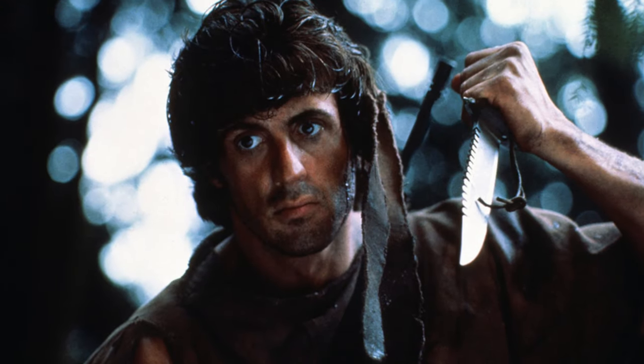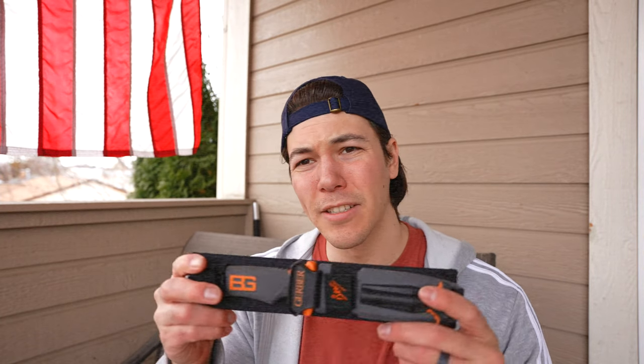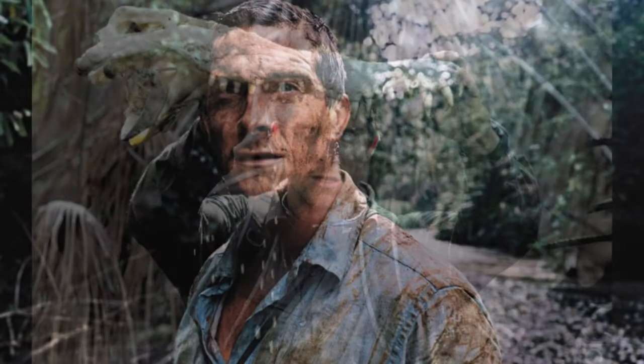Fast forward, and a survival knife might have looked something like this — with a compass in the handle and a whole fishing and survival kit inside the handle. This type of survival knife was popularized by movies like Rambo, and everybody thought that was a survival knife. Then I was highly affected by people like this — this is a Bear Grylls survival knife, the ultimate survival knife. It affected me because Bear Grylls was a survival expert, and if he designed and backed it, it must be good. It's all marketing.